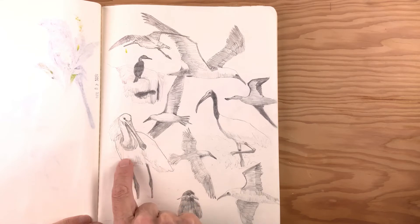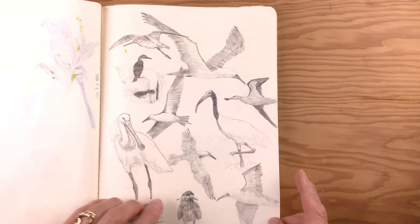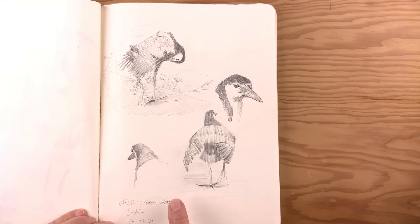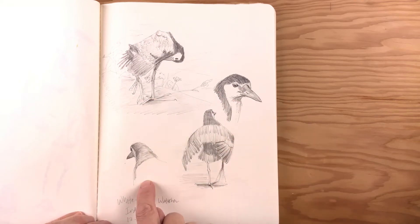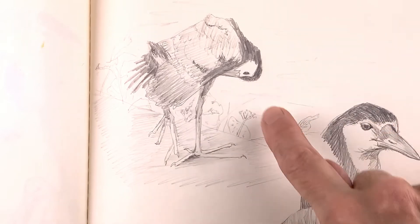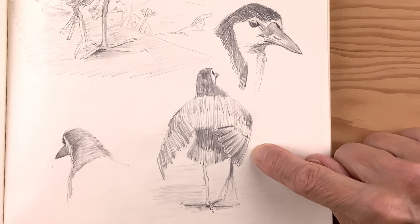A wonderful spoonbill — I think this is an African spoonbill. And I believe that's a royal ibis, an African ibis. I just love this. This is another page that I'm really very fond of. This is a white-breasted waterhen from India — I didn't even know there was such a thing as a waterhen when I found these photographs. But I was able to draw the bird in four different poses: standing on the edge of a walkway with plants in the background, preening its feathers, with its great big feet that it uses for walking over lily pads and other water vegetation, a close-up of its face, then walking away from the viewer.